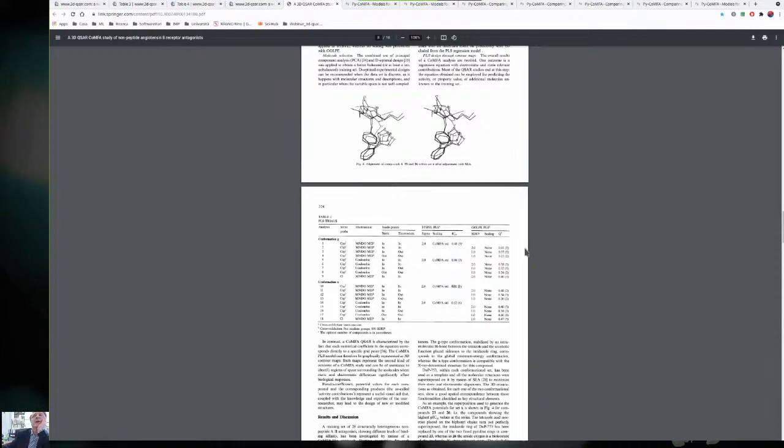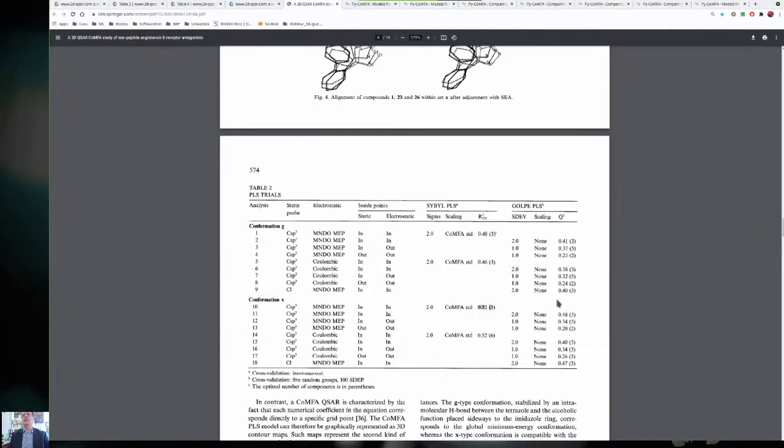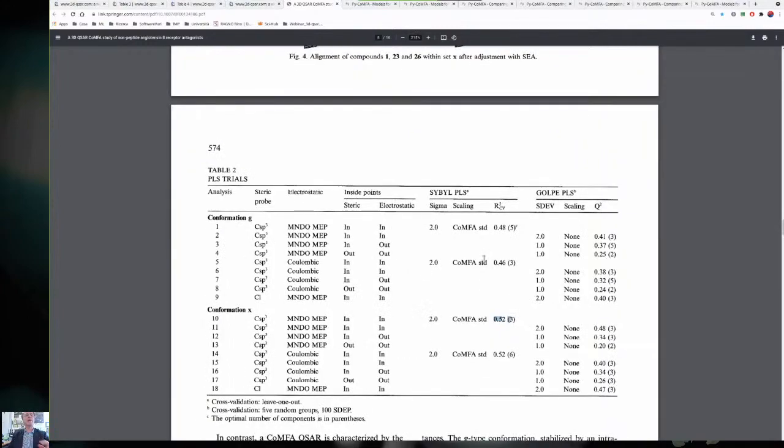So this they did, although they were scaling and making some selection of variables to improve the model. In ours, no selection was done. So this has shown you how to make a model using an already aligned molecules training set.